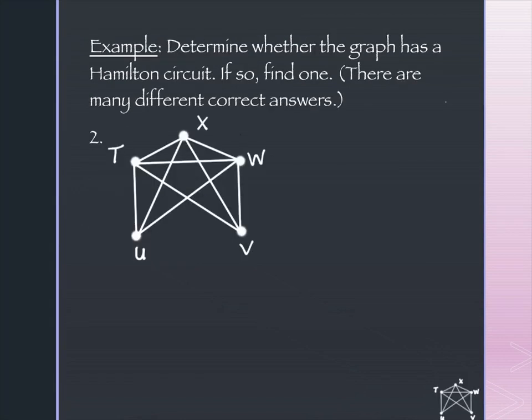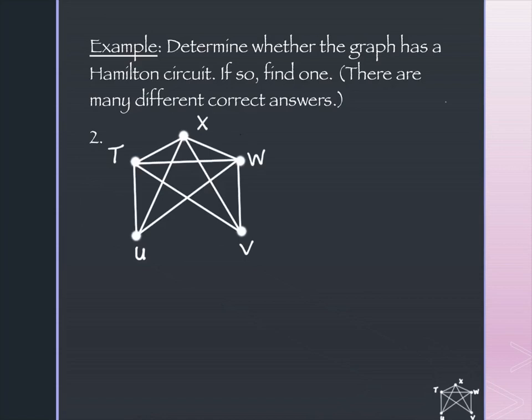So we're going to decide, this is our picture. Does it match yours? Let's make sure. We're just going to start with that question on my graphs. I believe it does. Yes? Does it look like it has all the pieces yours does? Fantastic. This says to determine whether the graph has a Hamilton circuit, and if so, you want to find one, and if it has one, there's lots of answers.